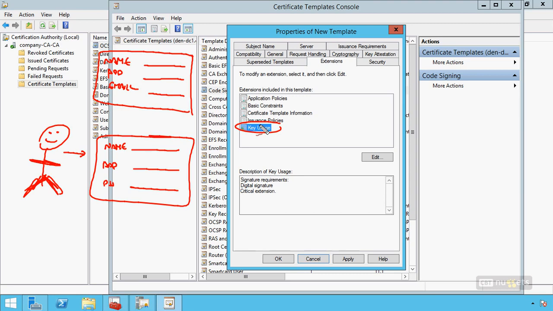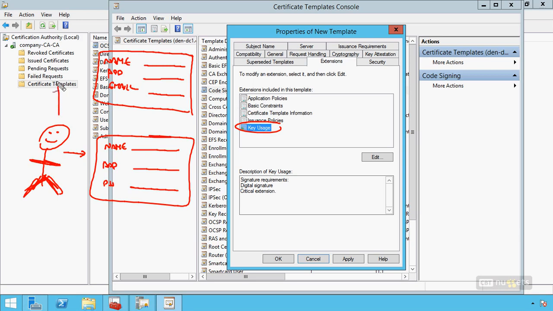So a certificate built into the certificate will define what the certificate can be used for. Although two certificates may have a lot of similar stuff in them, the certificate's key usage defines whether I can use this for server authentication versus client authentication, or for digital signatures versus encryption.